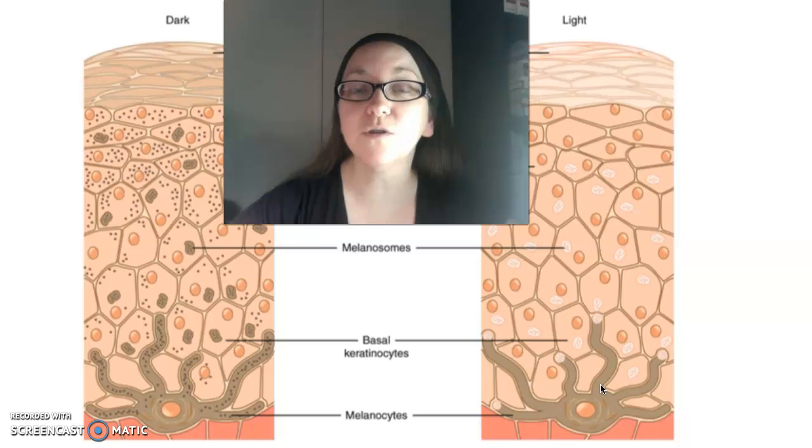Multifactorial genetic traits are ones that are influenced by both the genetics and the environment. It's also polygenic, or many genes. For a long time, they've said that there's at least 100 genes that interact to create your skin color. Now there may be as many as 400 or more genes that have been located that all interact to create our skin colors. So we don't look like Crayola crayons where there's only 4 or 5 shades. We look like the spectrum.